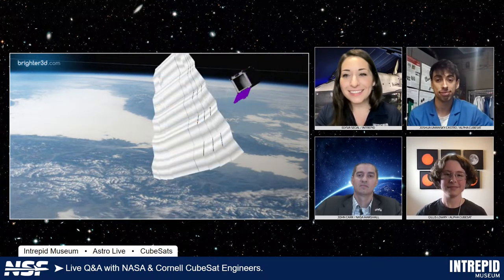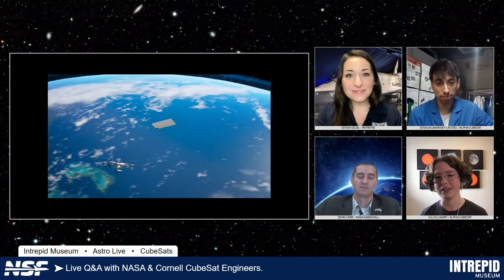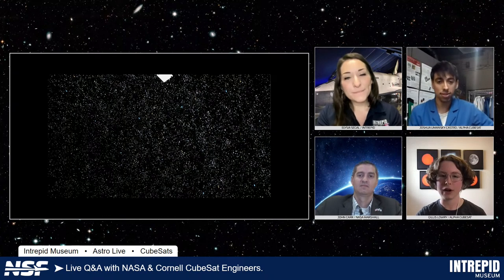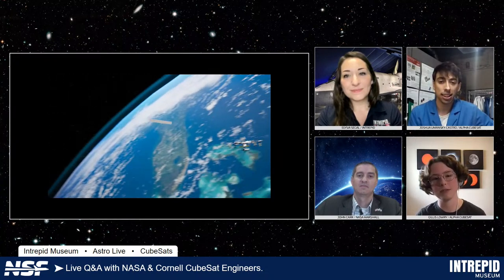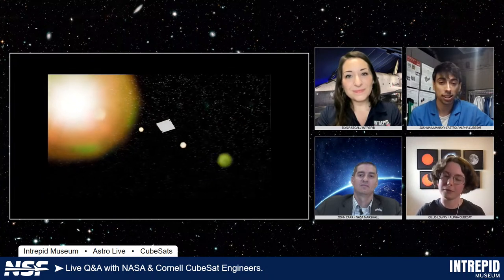Magnetic torquers — they are just really little copper coils. All of our stuff is really not super high-tech things — they're things that a lot of hobbyists can buy, breakout boards, that sort of thing. Our intention is — as with many CubeSats — to be a sort of low-cost alternative to extremely expensive huge spacecraft. And of course we only want to deploy a pretty small light sail, so it makes sense.